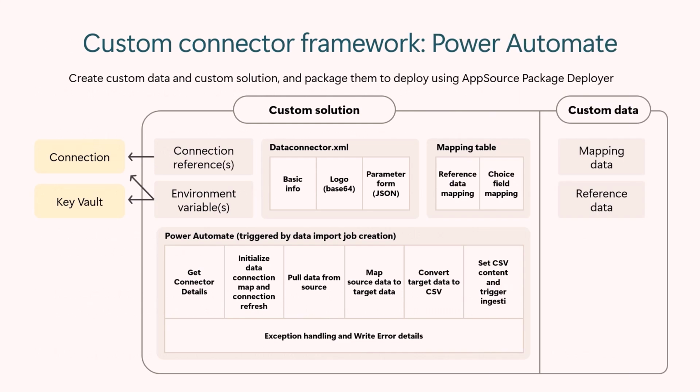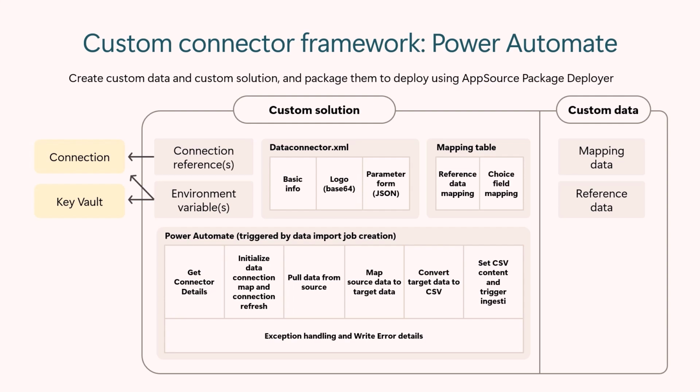In this section, we will explore how to create a Power Automate based custom connector. Power Automate custom connectors require the same data connector.xml file as Power Query template connectors, but additional custom parameters can be created in the file for later use within your Power Automate flow. The Power Automate flow will follow a standard pattern.